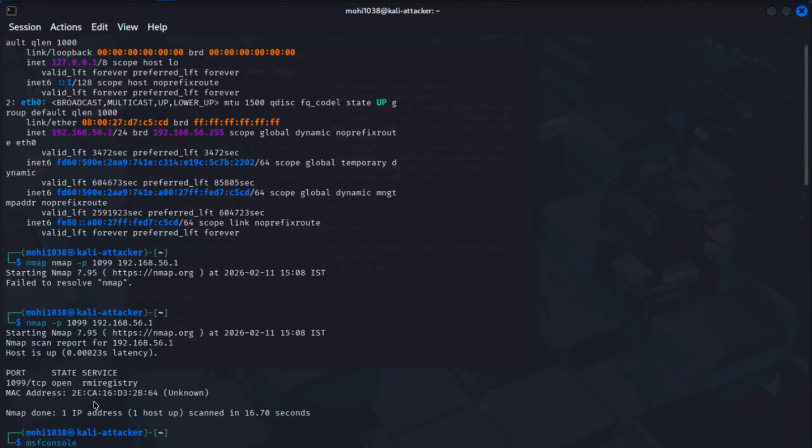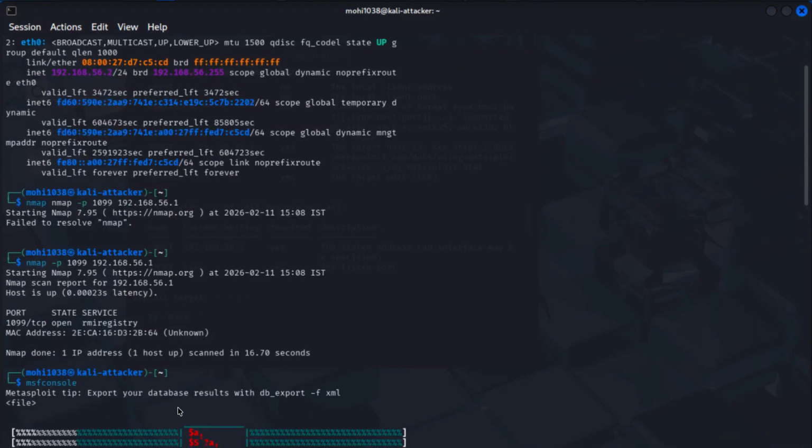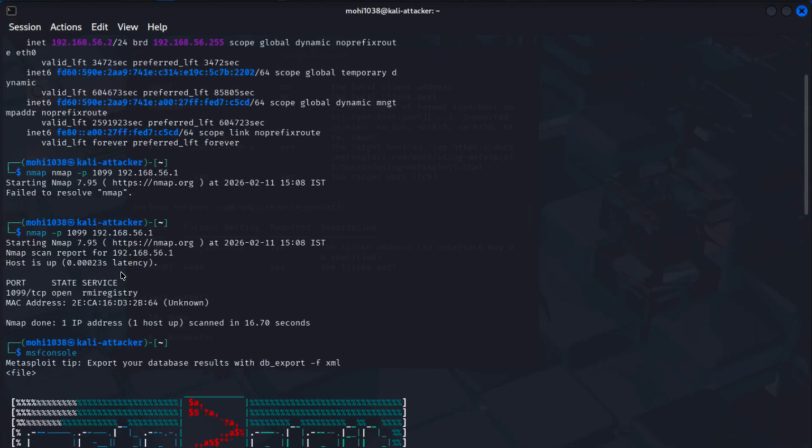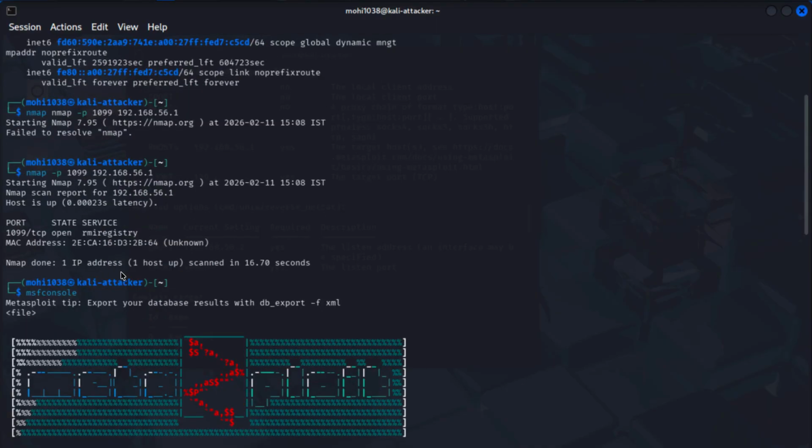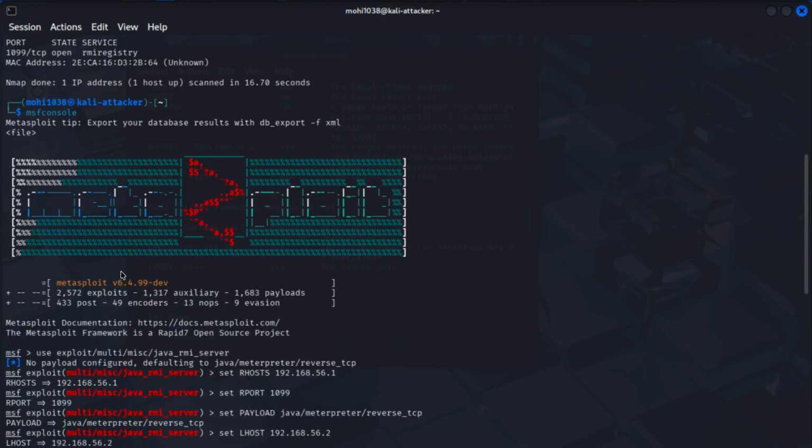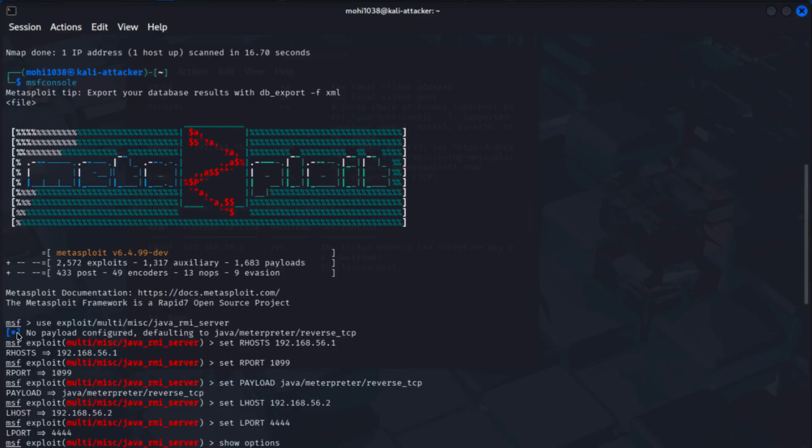After a successful nmap scan, I ran the command msfconsole. I start the Metasploit framework, which provides a database of exploit modules and payloads. Using that command, it will open the terminal of the MSF. Then I ran the command use exploit/multi/misc/java_rmi_server. This module targets the insecure RMI service with deserialized untrusted objects without validation.